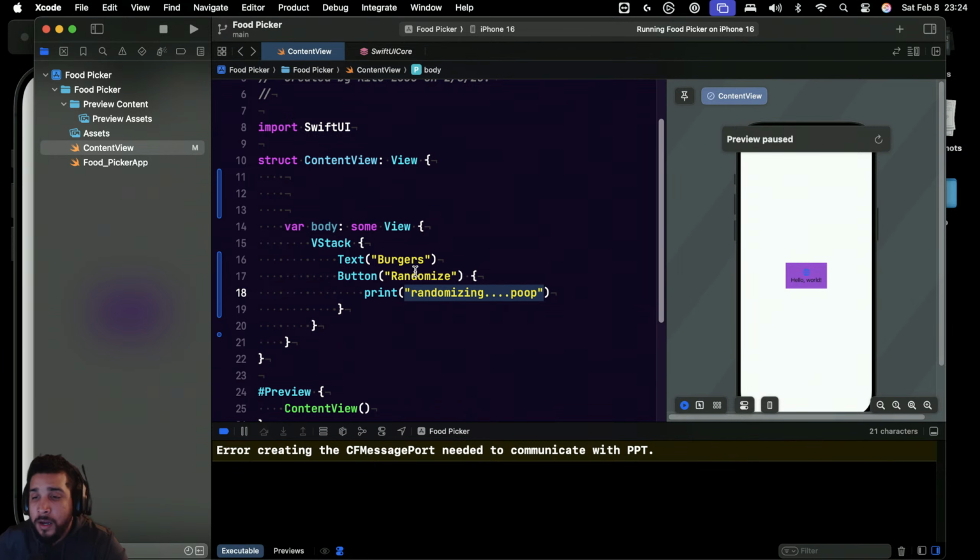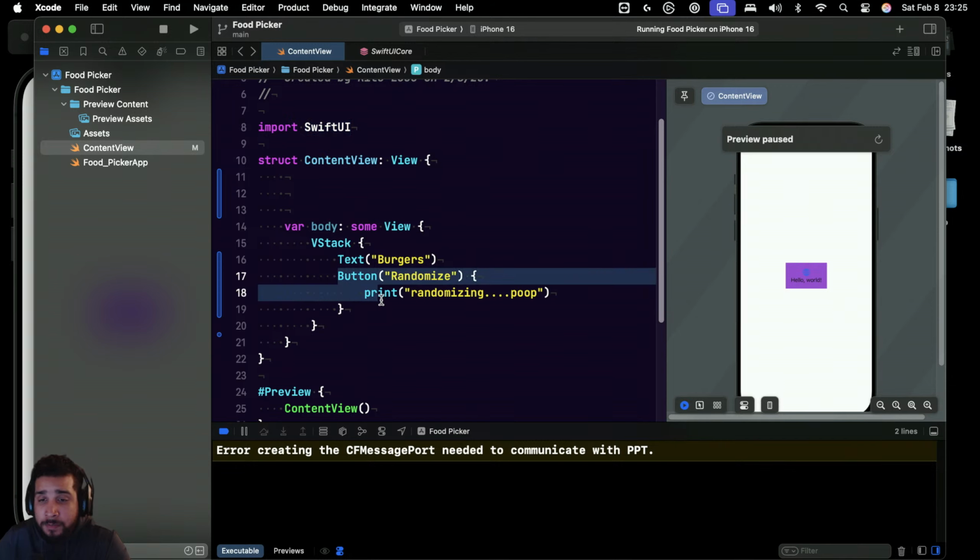And this code, all it does is print whatever's inside this string. I understand that there's no code here for it to be doing all kinds of crazy stuff, and it might sound like it's doing a lot. It is. That's what the framework is for. That's what SwiftUI is for. A button called randomize is executing this block of code. All kinds of stuff under the hood is happening. It's really just this easy, because frameworks make it that easy. That's why SwiftUI is very powerful and makes it easier to learn some concepts for programming.